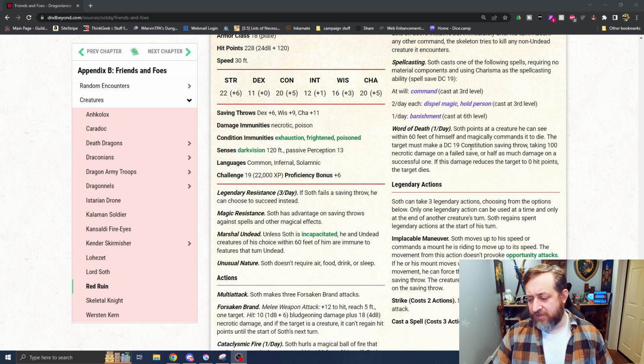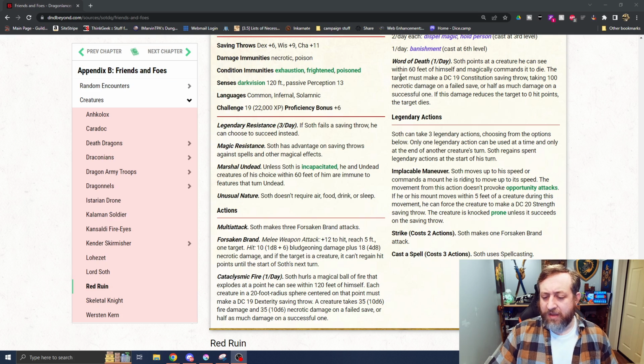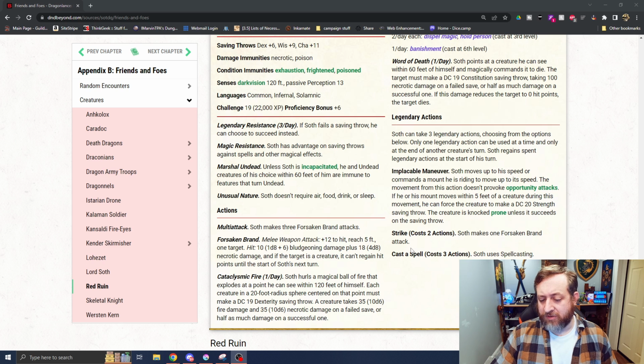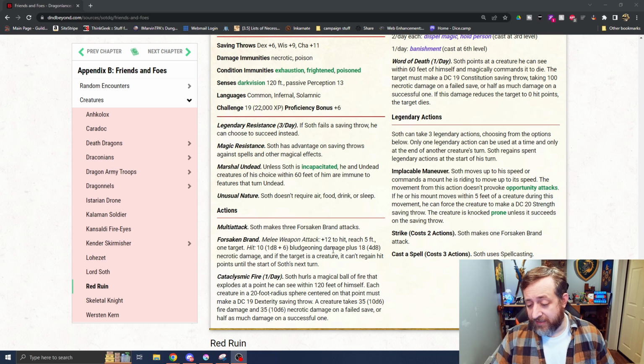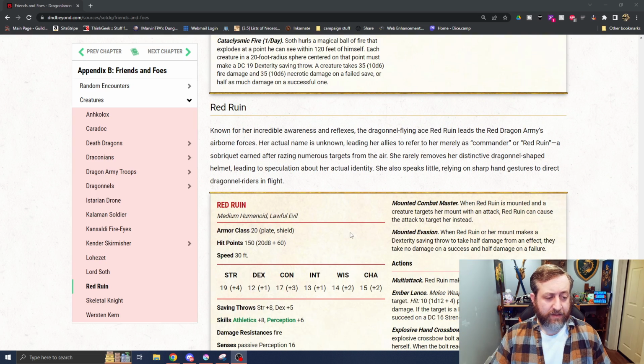If the target is reduced to 0 hit points, it dies. And then he also has legendary actions, of which he has 3. One is Implacable Maneuver. He moves up to his speed and commands a mount he is riding to move up to its speed. Does not provoke attacks of opportunity. If he or his mount move within 5 feet of a creature during that movement, he can force that creature to make a DC 20 strength save or be knocked prone. 2 actions to do an attack with his weapon, or 3 to cast a spell.